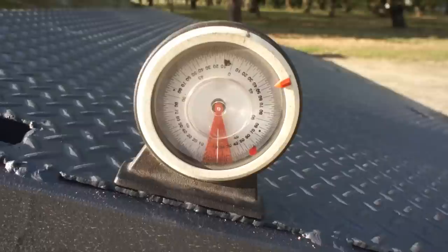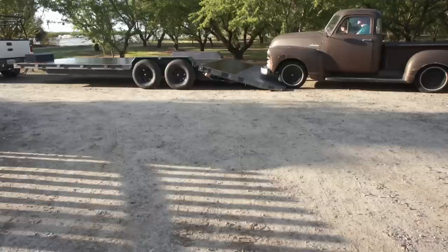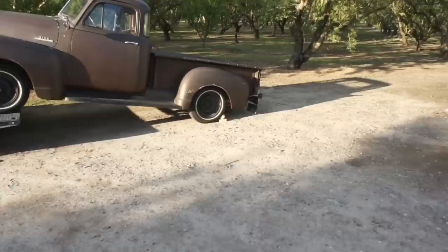Okay, let's put the truck on there. I thought we'd check and see what our angle was here, our load angle. What is that, about 13 degrees? So 13 degrees load angle. Well, it definitely sucked the juice right out of the battery, but it did it.